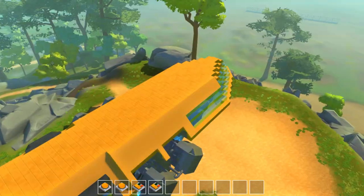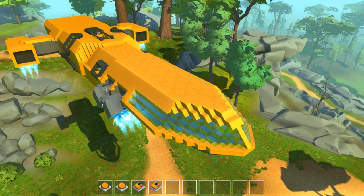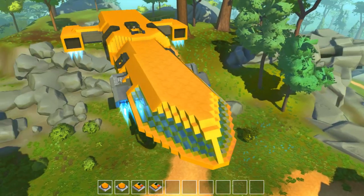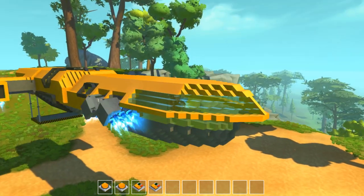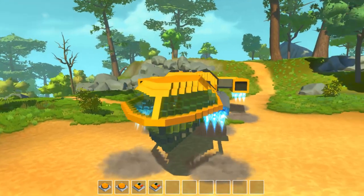So now we're over this little plot of land. Let's back up a little bit to slow us down. And now that we're stationary, let's go ahead and lower our little cargo elevator. We'll move forward a little bit because we're a little bit close to that mountain. Oh, increase thrust. I went way too fast decreasing thrust. Oops, that was a bit my fault, actually.